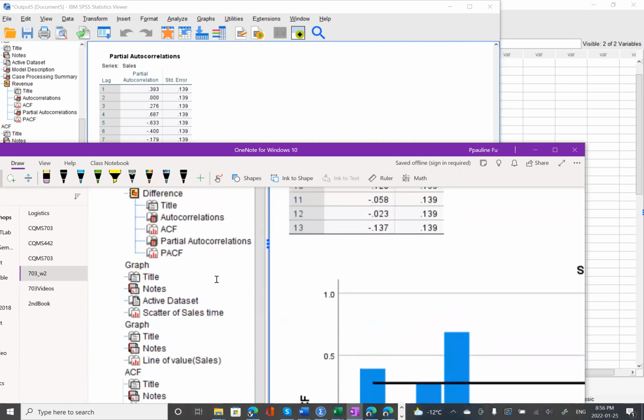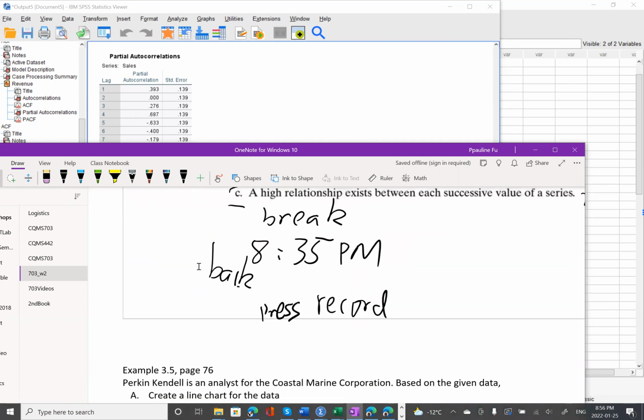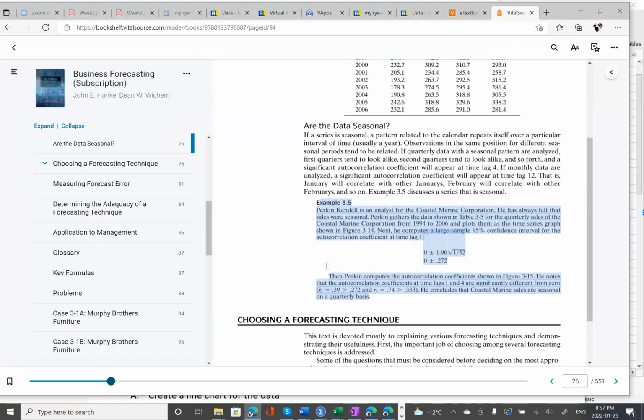Now question C. To calculate the confidence interval for the autocorrelation coefficient, we are going to use a formula. Formula 3-2. Okay, so I'm going to show you the formula.